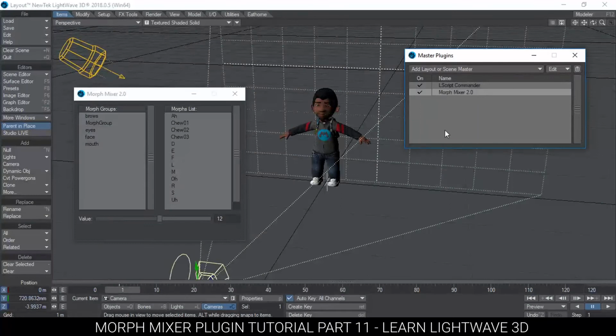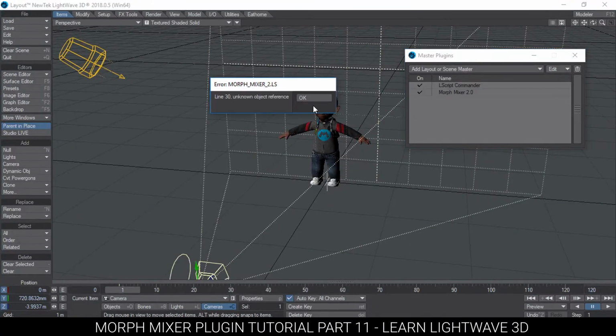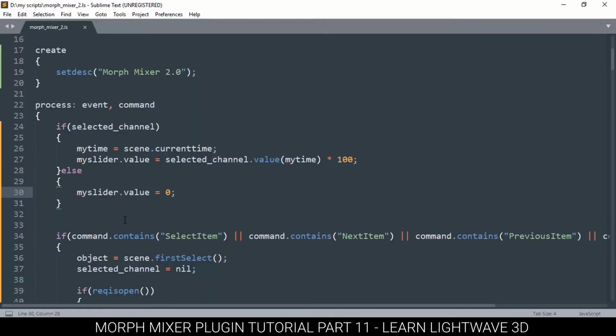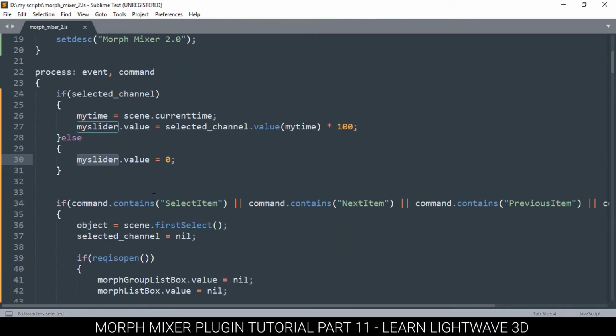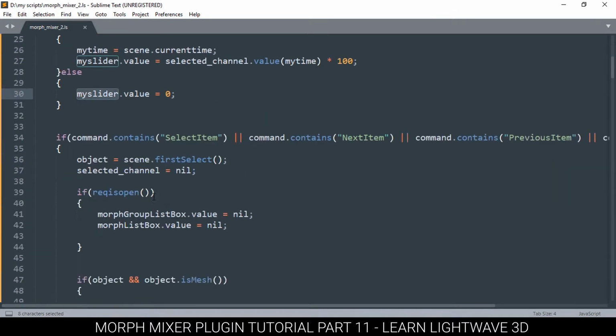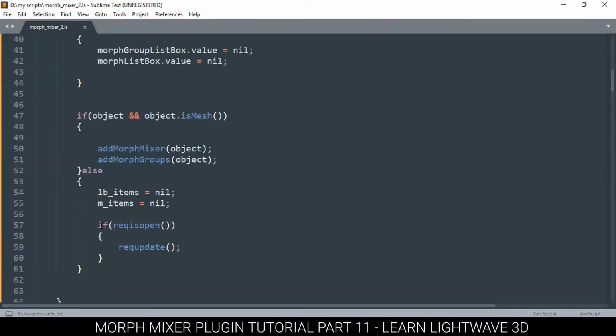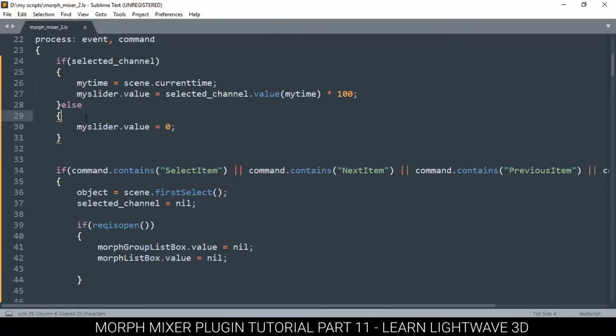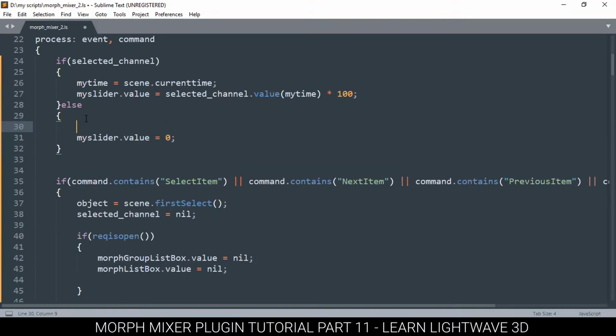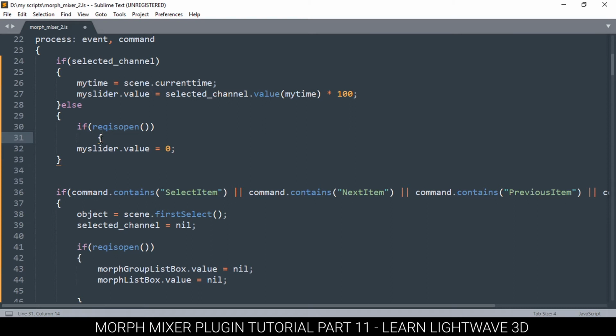So let's go back here and let me remove and add it again. Unknown object reference on line 30. My slider. Of course, slider should only be active if the requester is open. So I need to do that as well, requester. So let me go back here.